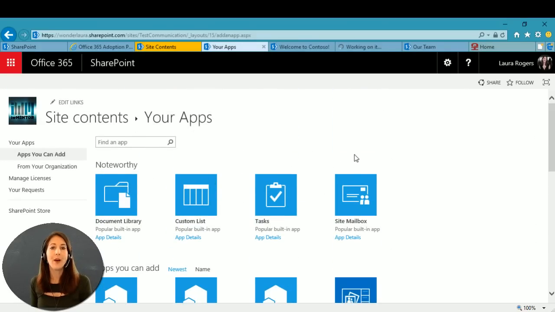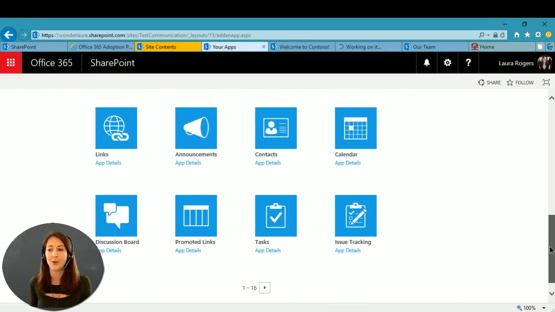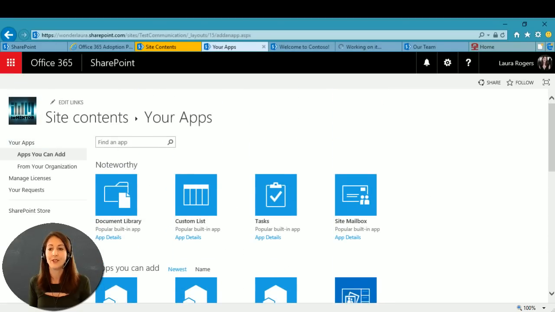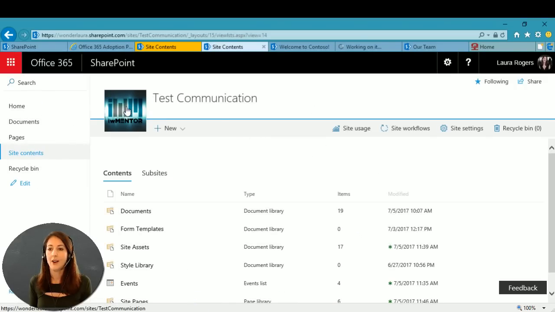Out of the box, remember the old SharePoint publishing sites? They didn't have that enabled either. So that's just one of those little extraneous things to remember to do when you need to have those different types of lists and libraries in your site. All right, let's see.